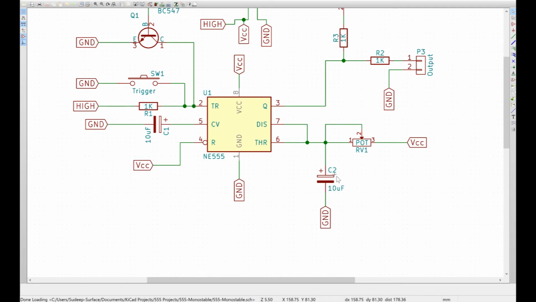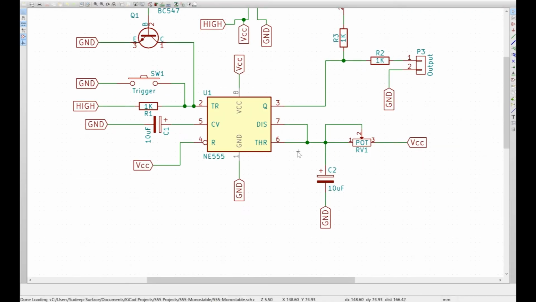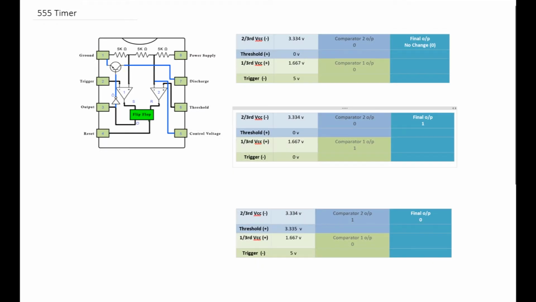The amount of time it takes to charge to a particular level would depend on the value of the capacitor and the resistor, which said the time for it to come to a saturation level is equal to RC. So now let's say the charging started happening. We started from a threshold level of 0 volts, and just to again show you, the potential difference across the capacitor is equal to the input at the threshold, the pin 6 of the 555 timer. So now the charging has started happening, and slowly and steadily this charging would start from 0.001 volts to 0.5 volts, 1 volt, 2 volt.